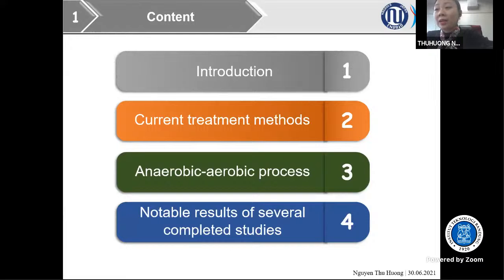Today's presentation will be divided into 4 parts. Part 1 will give an overview of dyeing wastewater. This is followed by a short summary of the strengths and weaknesses of the current treatment methods. In the third part, the anaerobic-aerobic process for dyeing wastewater will be introduced. Finally, I will bring to you some remarkable results of our textile dye wastewater studies completed in Japan to date. Now, let's start the presentation with the first content.